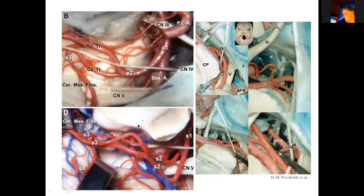Here it crosses with the trochlear nerve. Here it appears at the inferior portion of the inferior colliculus and runs lateral to the midbrain between the superior cerebellar artery and the posterior cerebral artery, runs a few millimeters along the free edge before piercing it in the posterior part of the oculomotor triangle.